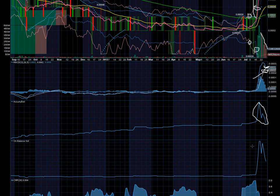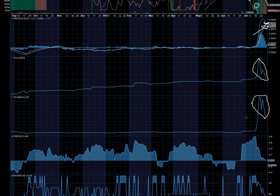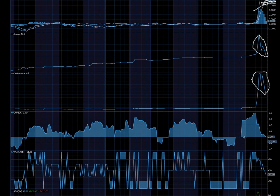AccumDist and OBV are saying that people are taking profits — and there were huge gains to be made at 633 percent, so it'd be silly not to take those kinds of gains. The CMF is at 0.04 — not bearish, but 0.2 is what we consider pretty bullish and 0.4 is what we consider extremely bullish. As you can see, backed up by OBV and AccumDist as well, there was massive accumulation during the run and even before it. We hit up to 0.8 on the CMF, which is twice what I would consider extremely bullish.